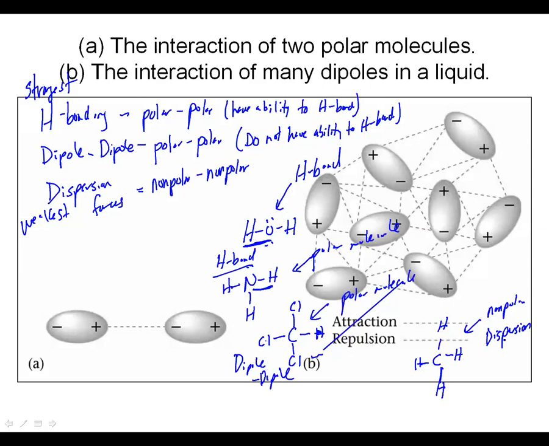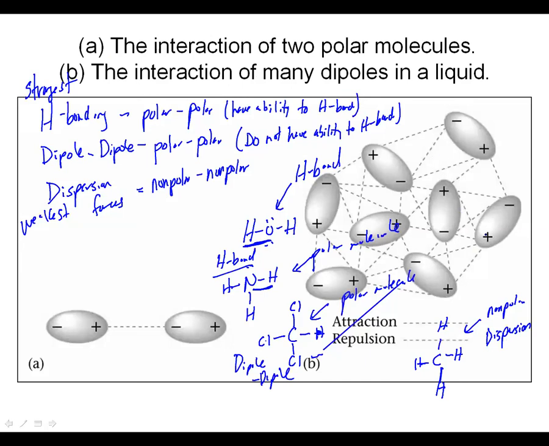So sometimes if you're not sure, quickly sketching the Lewis structure will help you identify whether or not the molecule is polar or nonpolar, has the ability to hydrogen bond or not, by thinking about what we talked about when we talked about bonding, symmetrical and unsymmetrical geometries. So typically something that's going to be polar would have one of those unsymmetrical geometries and be able to hydrogen bond if it does have a hydrogen bonded to a nitrogen, oxygen, or a fluorine. Or if it doesn't, it'll be able to do dipole-dipole.